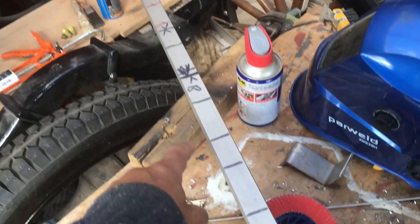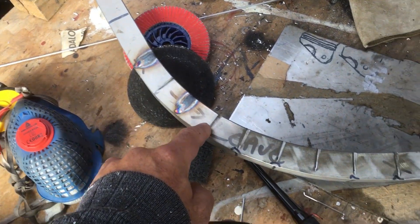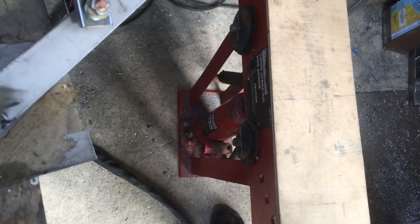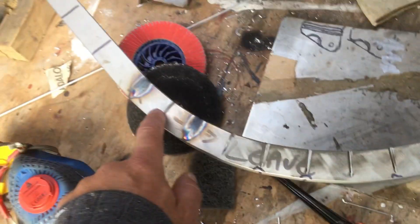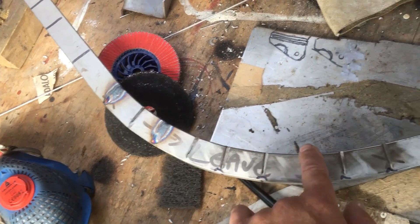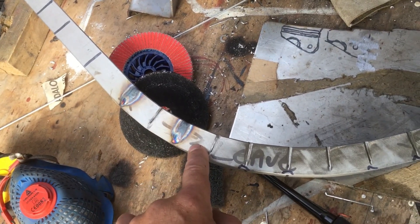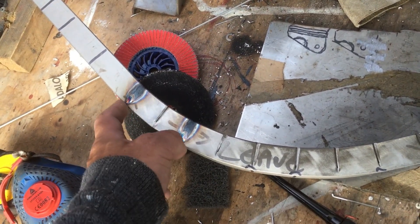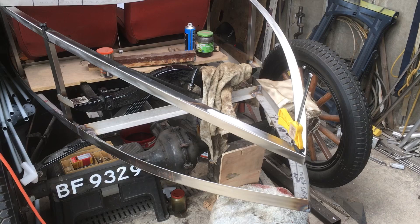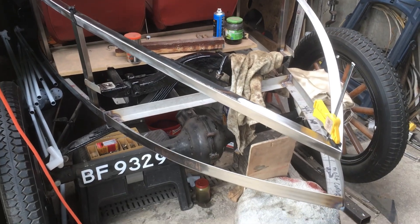So there's the top rail for the Model T. I've used 30 by 30 by 3 millimeter stainless steel angle, and most of it I've bent with my tube bender, which also doubles as my seat when not in use. Around the tight radius areas I had to cut, bend, cut, bend to get this nice curve, and the cool thing is once you've welded it you can hammer on it while welding to make the curve even nicer.